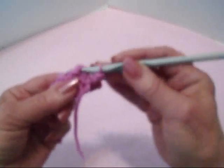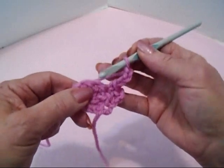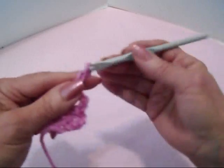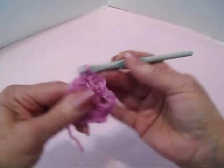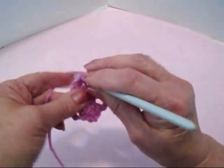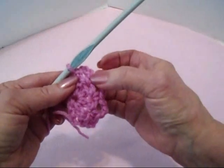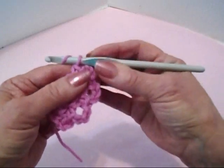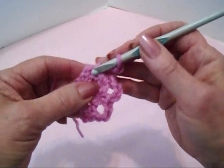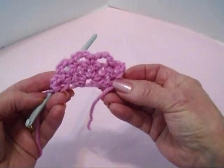Single crochet in the next stitch. Chain 3. 1, 2, 3, single crochet in the next stitch. 1, 2, 3, single crochet in the next stitch. 1, 2, 3, single crochet in the next stitch. Now you have 1, 2, 3, 4 loops. Now for the last one, you're going to chain 3, 1, 2, 3, and you're going to find 2 stitches here and single crochet. And you will have made a shell.